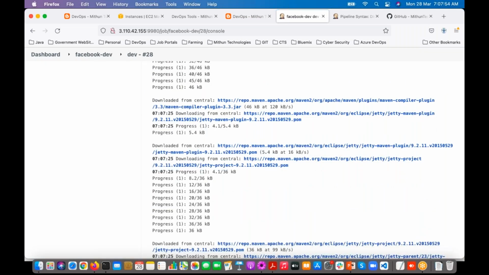Did we install Maven in this node instance? No, right? Then how is it working? Because do you remember, we have configured Maven in the global tool configuration in the master instance.